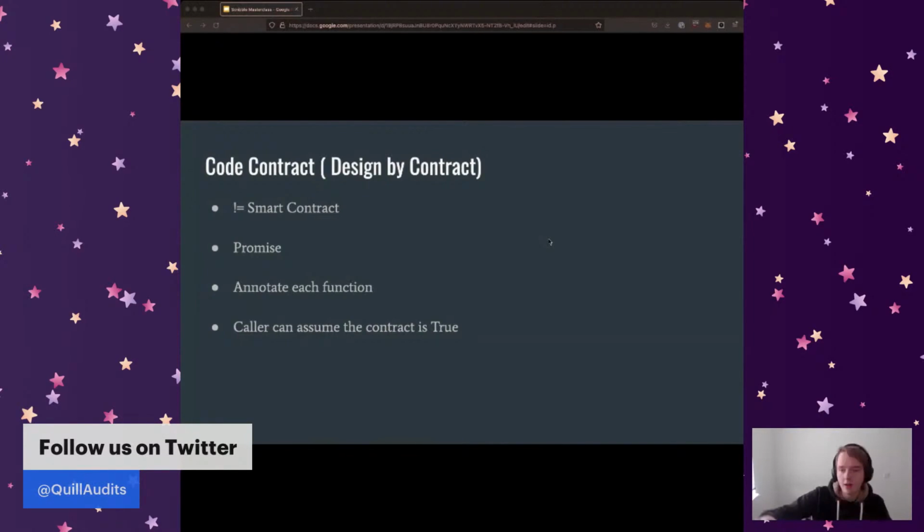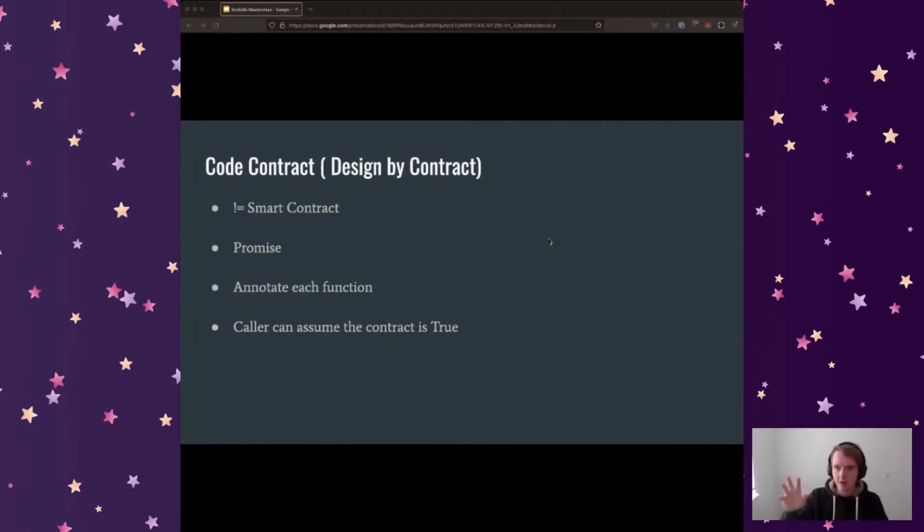So you go into your code base and you annotate each function describing the contract that it adheres to. And then the idea here is that if you write orchestrating functions or other functions that use it, you essentially get to assume that that contract is true.